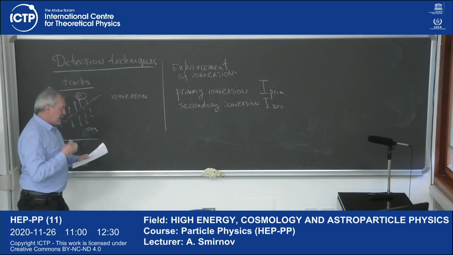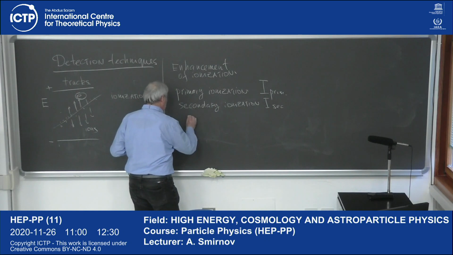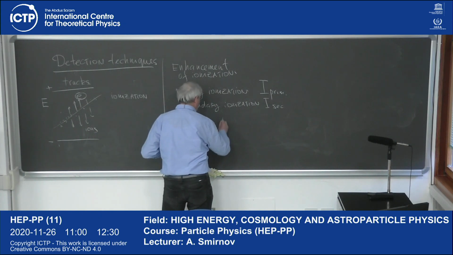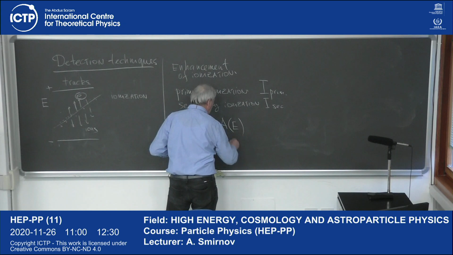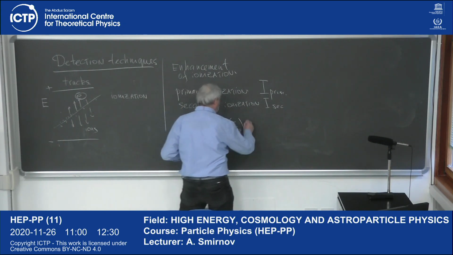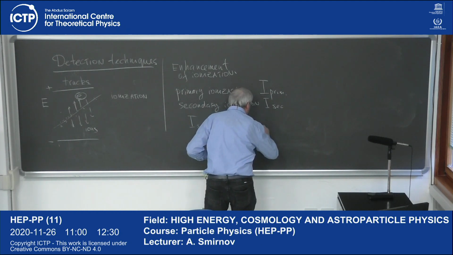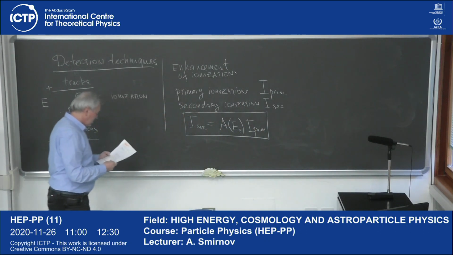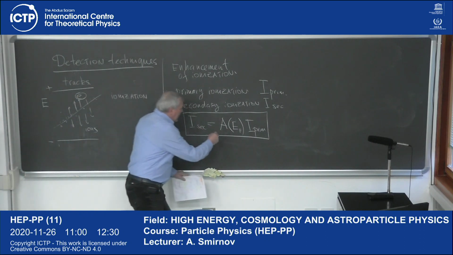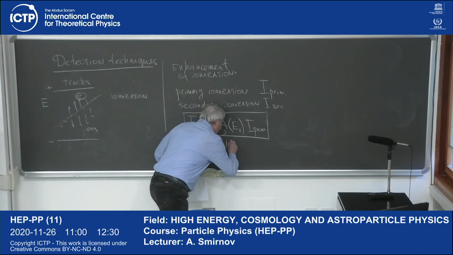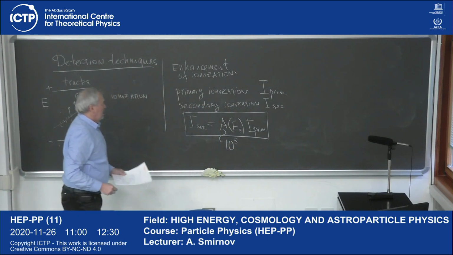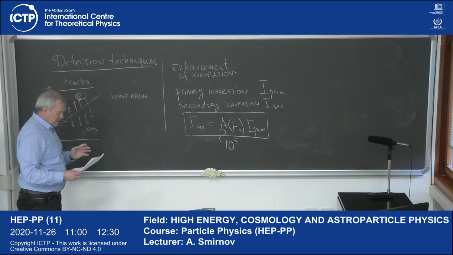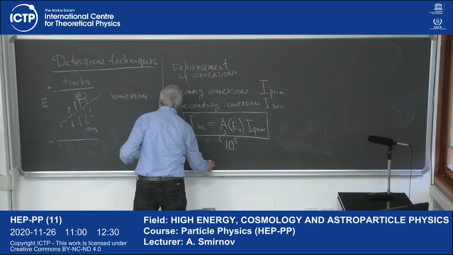If electric field is not extremely strong, then what happens is that the secondary ionization is proportional to the primary one. There's some coefficient, which is a function of the strength of the field, multiplied by primary ionization. In fact, this enhancement factor can be quite big, up to 10 to the 5. And of course, if you further increase the electric field here, it will be discharged. So you can see discharge effect.